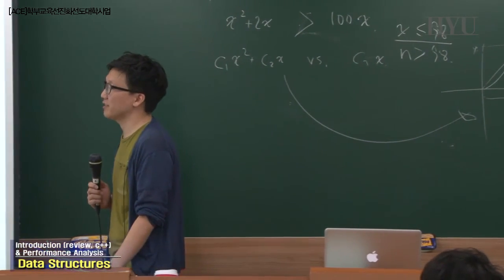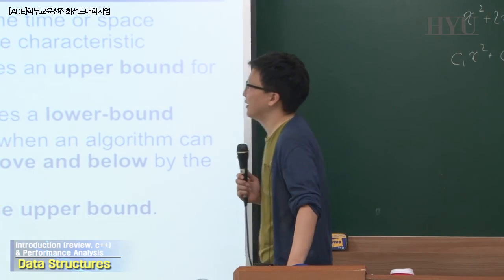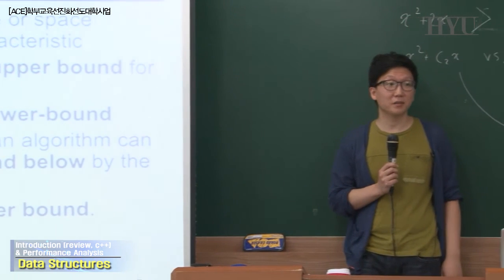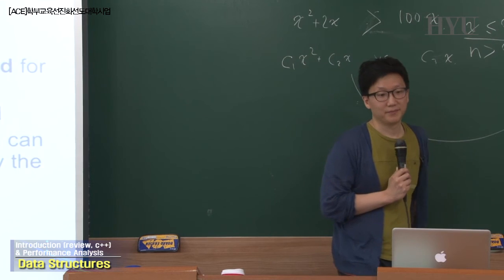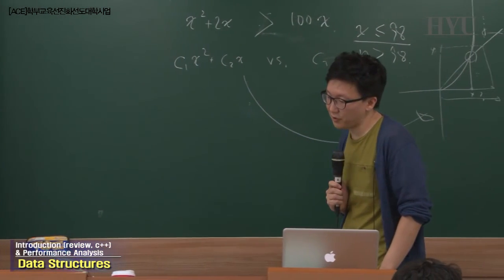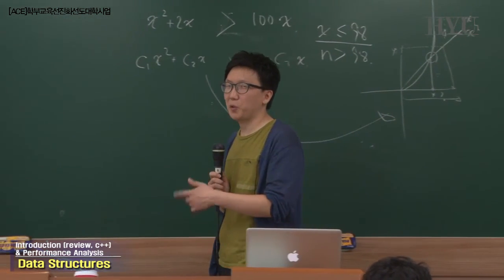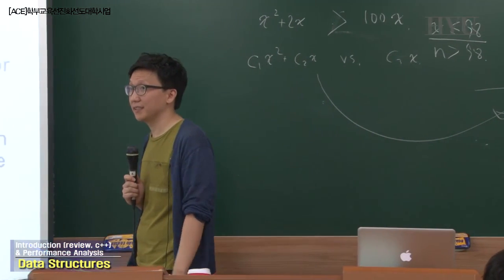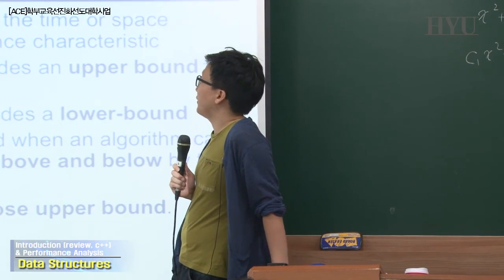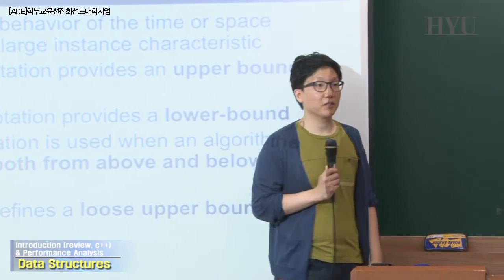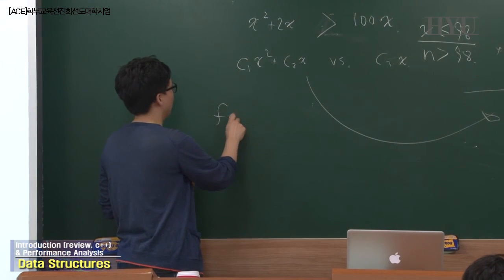So these are the notations for describing such cases. Asymptotic notation, I always call it big O. Those are the asymptotic notations if something goes extreme. They describe the behavior of time or space complexity for large instances. At this point, we're more focusing on the time complexity. Big O notation provides the upper bound of a function f. Why do they say function f? F of x.